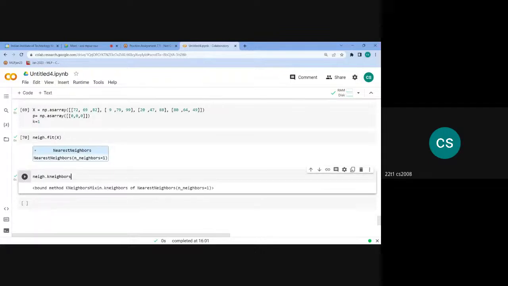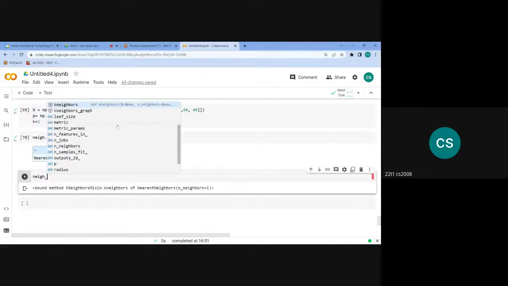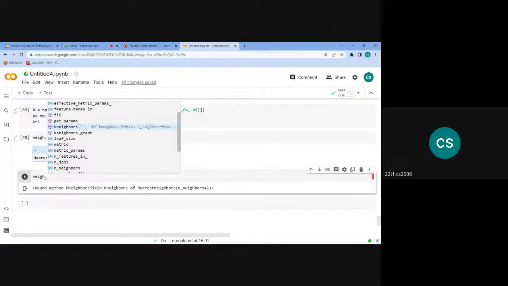It is a neighbor bound method. Okay, these are the things I got: metric, feature names, fit, get params.